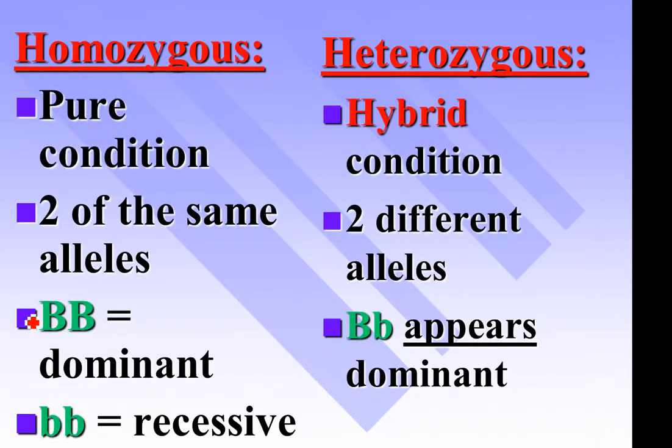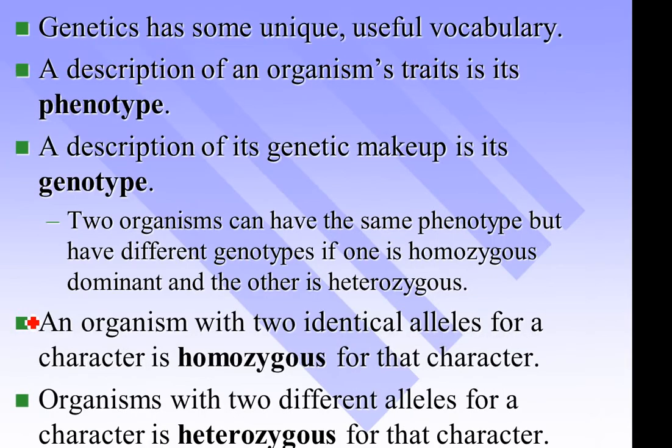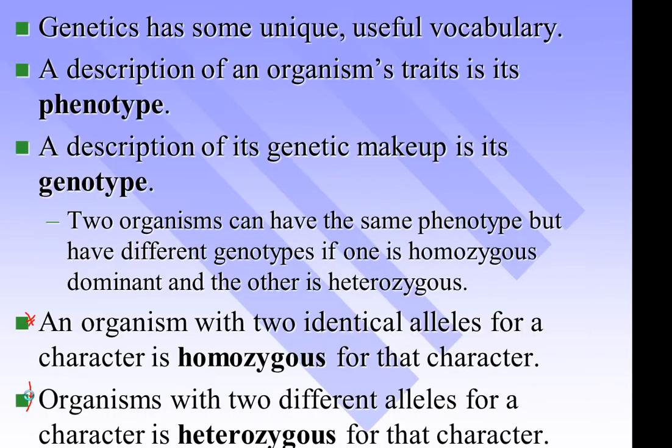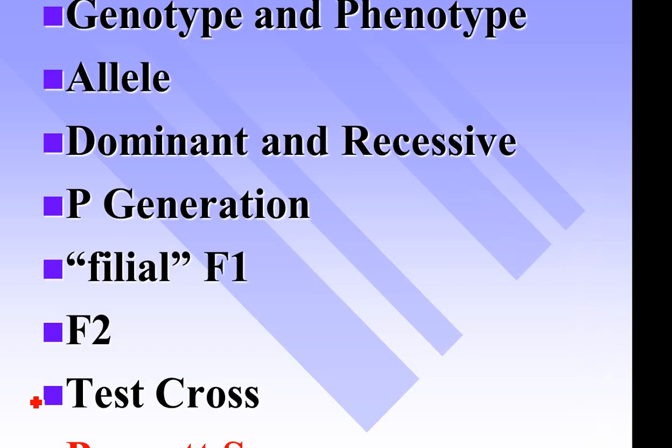So after copying this down, if you're my students, go back and compare the written text that you see over here and here. It's pretty much the same information, but I believe that you should be able to look at something in a chart form or a paragraph form. So I'm going to go ahead and pause the video, or I would pause the video, write this down, then read through this and compare the genotype and phenotype description and the homozygous or heterozygous descriptions. So I'm actually going to move on back to our list of words.